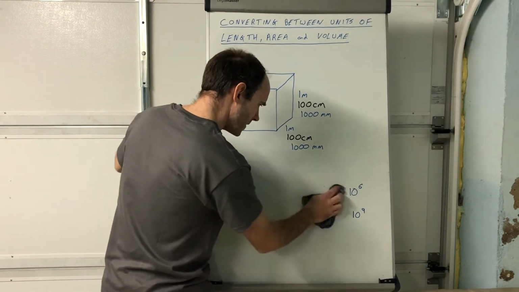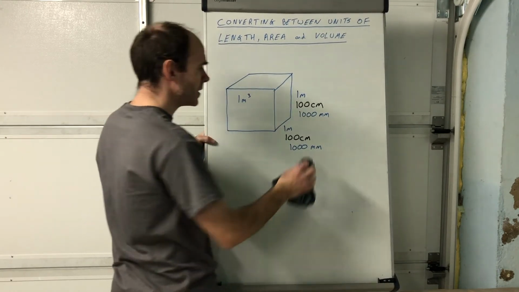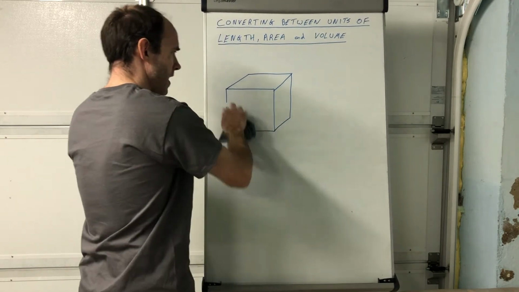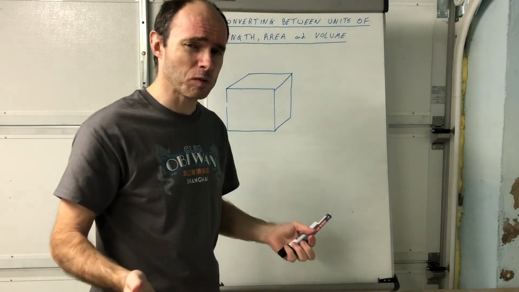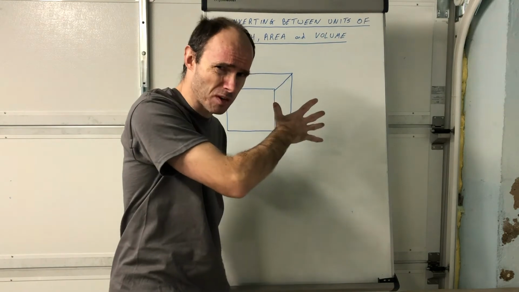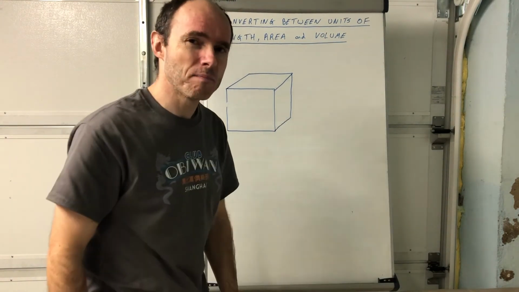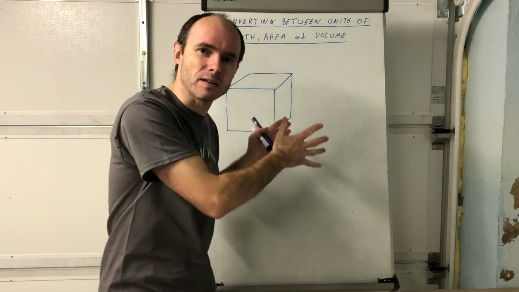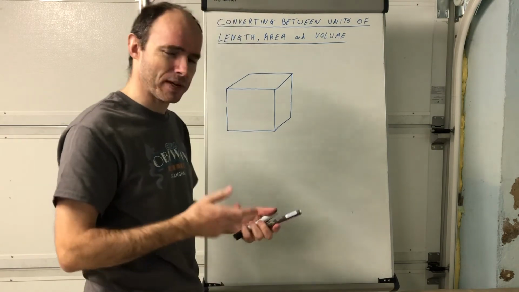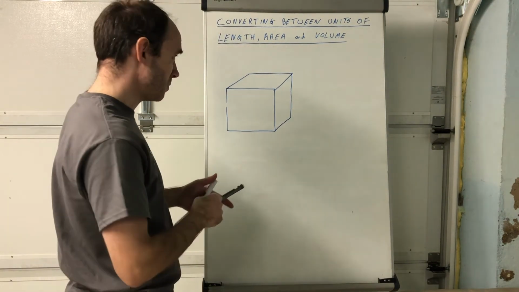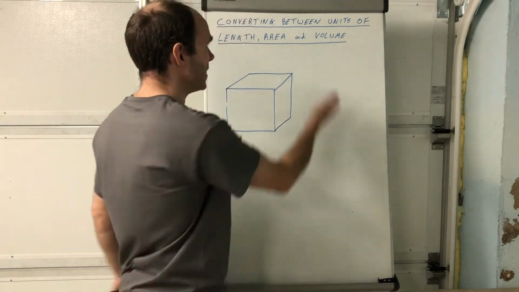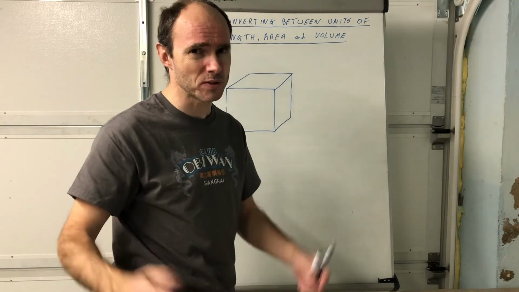Before I go on to talk about something else, let me just say one last thing. Tying in with this idea of volume, we use litres and millilitres as a measurement of volume as well, and we call those capacities. A volume, strictly speaking, is when you've got a solid shape. So imagine this cube is made of solid wood, for example, and that'd be 1 cubic metre of solid wood. But imagine this is some empty tank, some empty container, a large fish tank or something like that. If it's 1 metre by 1 metre by 1 metre, we tend to use litres and millilitres for capacity. So that's the difference between volume and capacity. I know this unit isn't strictly about capacity, but I thought it's well worth mentioning it now.